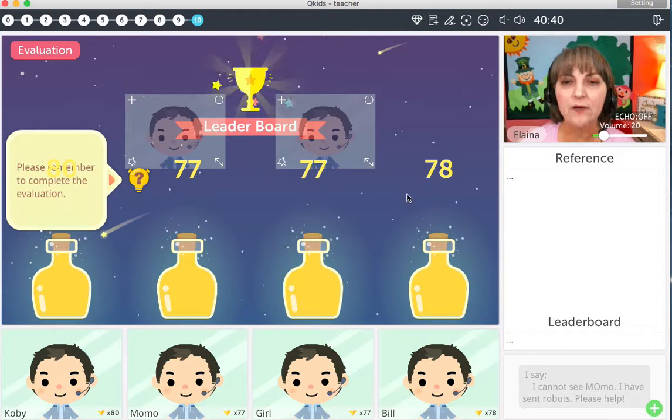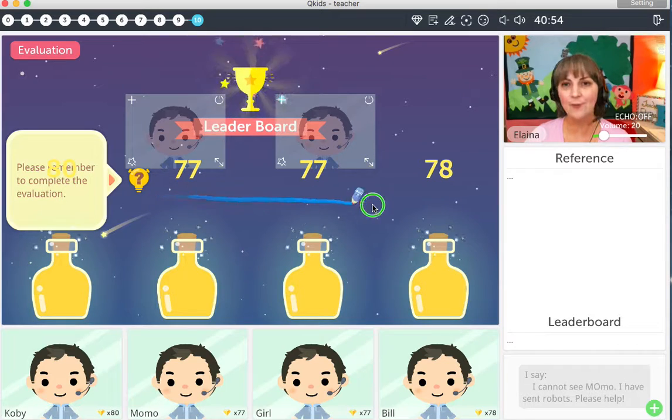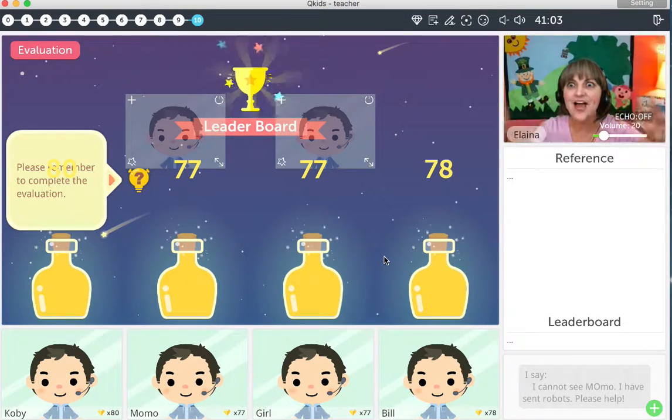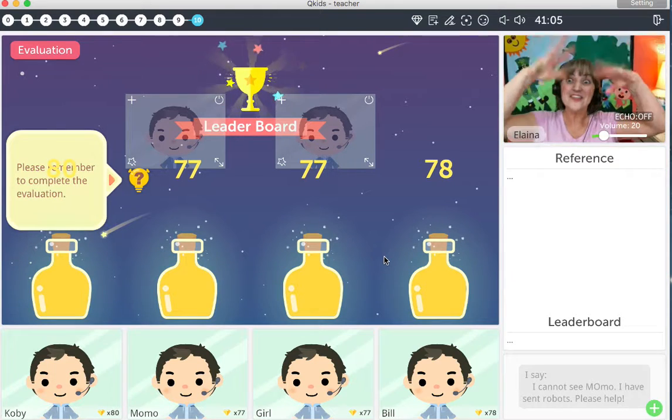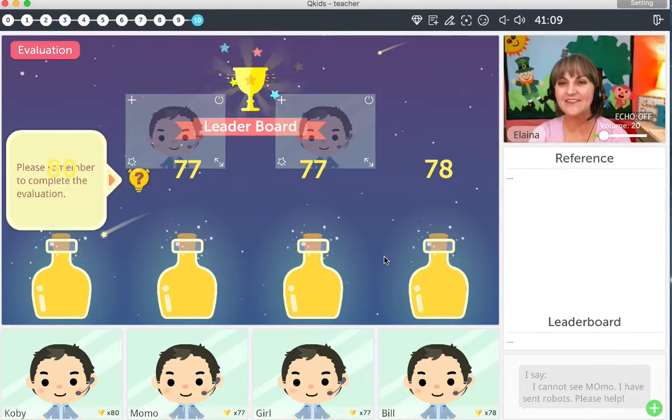Kobe got 80, whatever. Let's say that you've had a class, and Kobe was obviously just exceptional, and it was kind of obvious to the other kids. I never, though, say how many they got individually. I don't want to do that. But I do say, wow, you guys did so well today. And I'll make the diamonds rain. I'll go, bring, bring, bring, look at all the diamonds. Yay, yay, yay. And I make a big deal out of it.